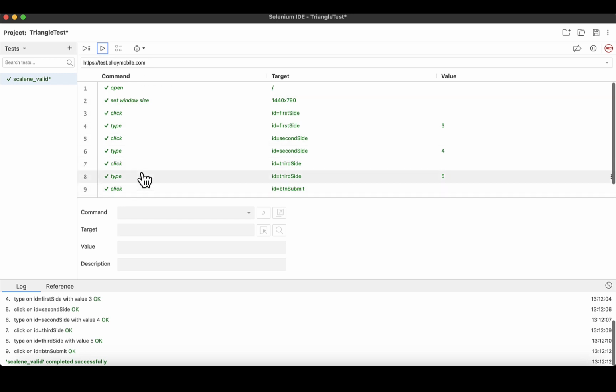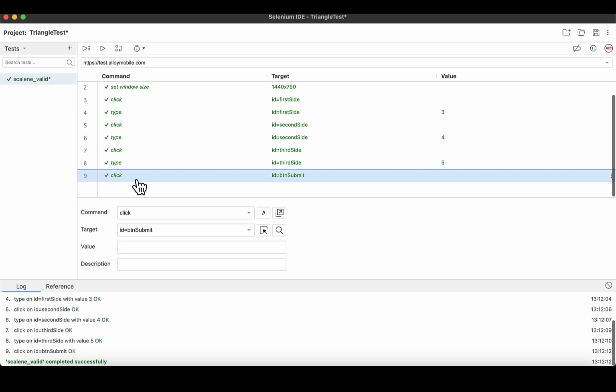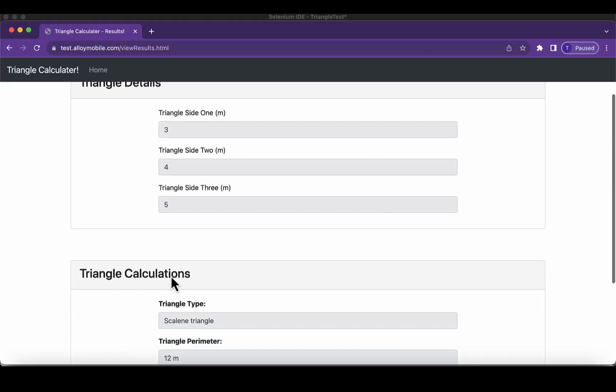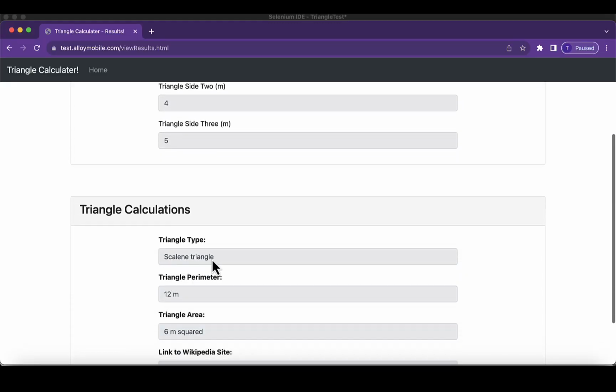So this is just a test recording, but we know that for a test to be valid, we should have some assert. We should be mapping, or we should see some solution which it matches. So we're going to enter one more step after our submit, because how can we say this is a valid test? Once we enter, we need to see whether this response is scalene or not. So I'm going to copy this response.